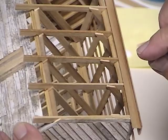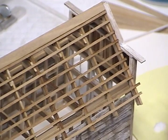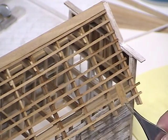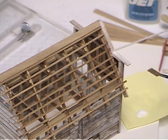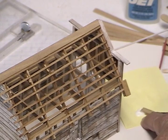And when you have those little thin strips of wood, then what you want to do is actually add shingles to it. Now shingles, lots of different ways of making shingles, but I take 1x12 wood. This is O-scale 1x12 wood. And I just cut these so they're approximately 18 inches long. Scale inches, okay? See if we can get in there close and get a good view of this. What I do is I dip the shingle in the Elmer's glue a little bit and just lay it in place and hold it there with my finger. And it's tacky enough that it does a fine job of holding it like that.